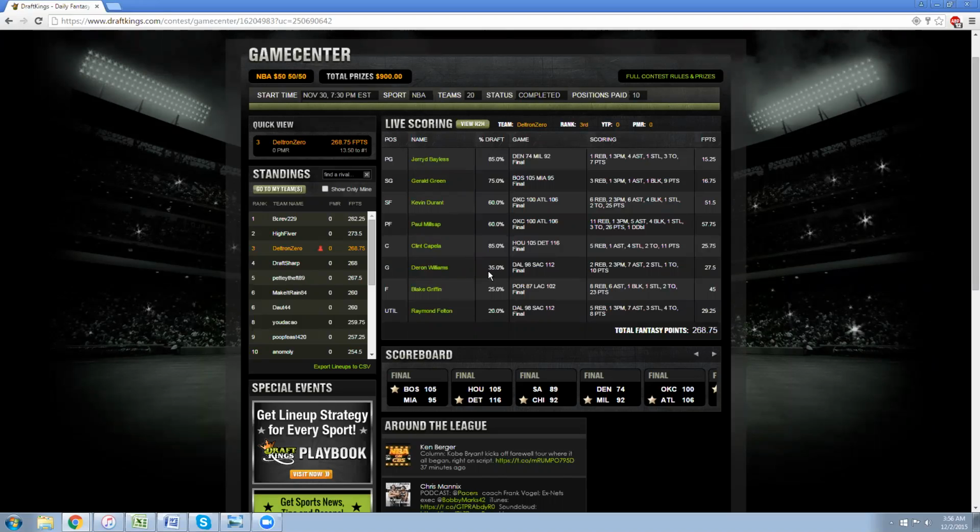Obviously, I had Darren and Felton in my guard and utility, and then Blake in my forward to allow me more options if late swap was necessary, which it ultimately wasn't on this particular slate. But overall, the fan model really crushed it for me, breaking down each position. This lineup was a top 25% score on the night, so definitely successful.